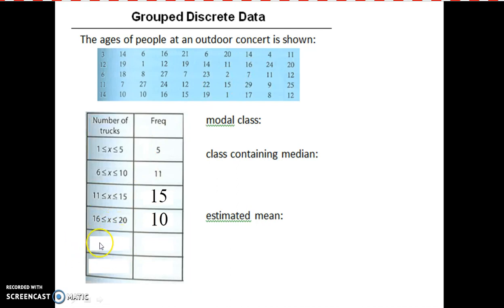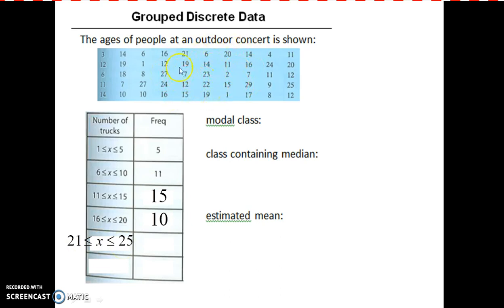Now let's make sure we write this correctly. Again, it's greater than or equal to for both of these. And it always starts at the next number. So if this had 15, then this is 16. So this was 20, so now this one's going to be 21. So it's 21 less than or equal to x less than or equal to 25. We're looking for numbers from 21 to 25. You count all those numbers in here.